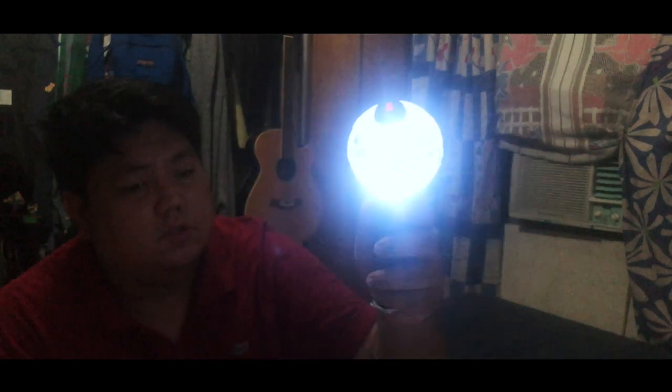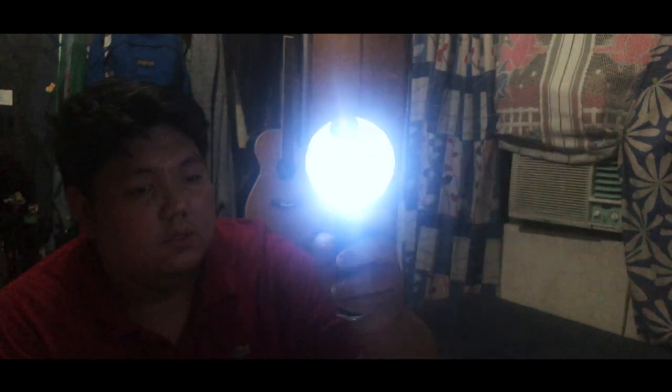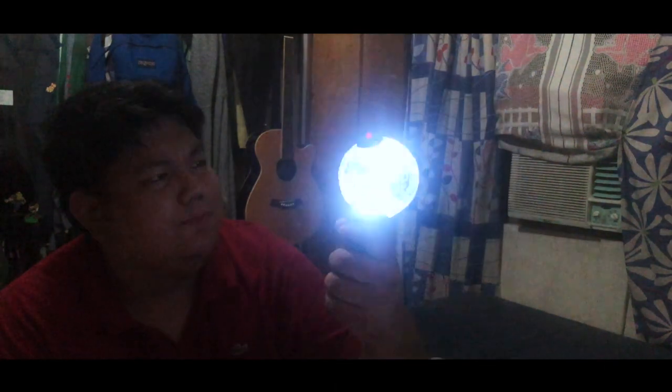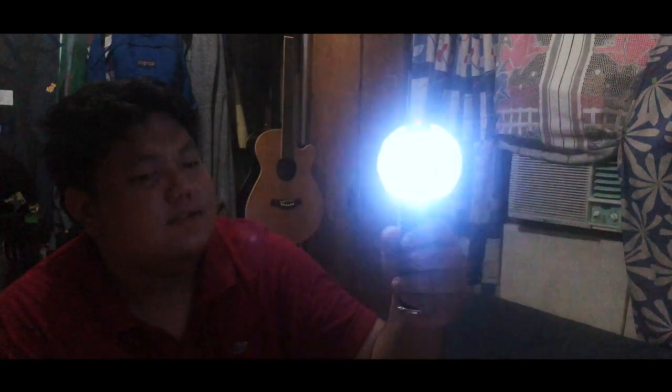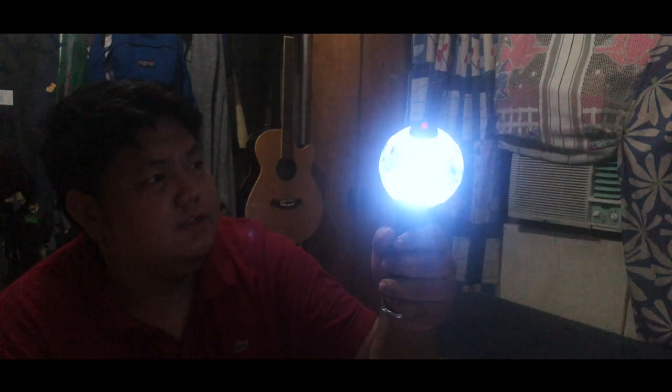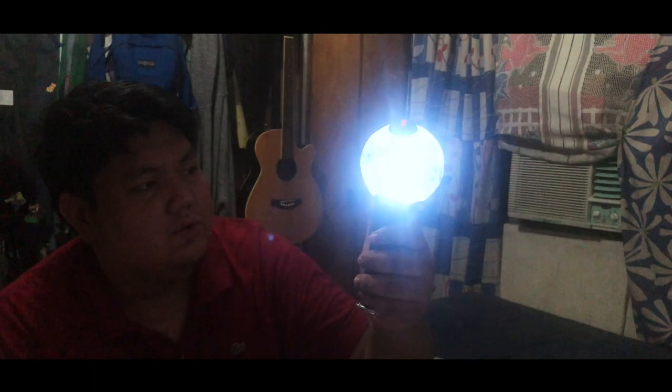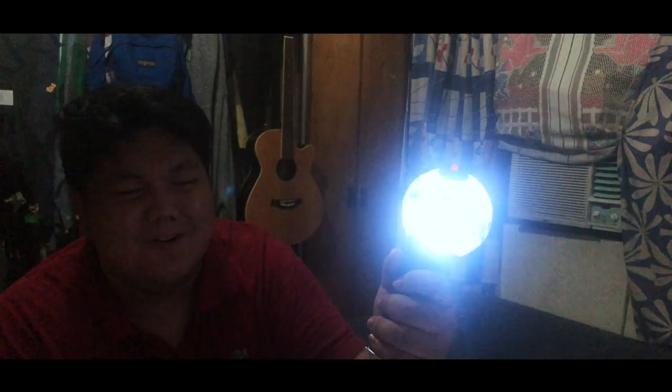So it has several modes. The first one is this. If you click this, it's like pulsing. And then it's gonna go a bit faster, probably for the upbeat songs. It has beats. I just realized it has beats inside. Okay, and this one is like the strobe effect. And then the last one, it's dimming. So cool. Can't believe I'm actually using an army bomb.